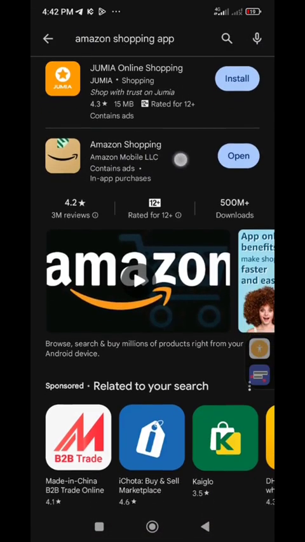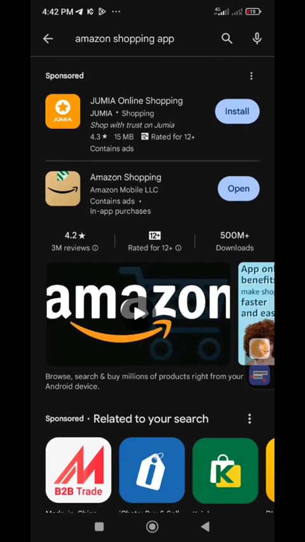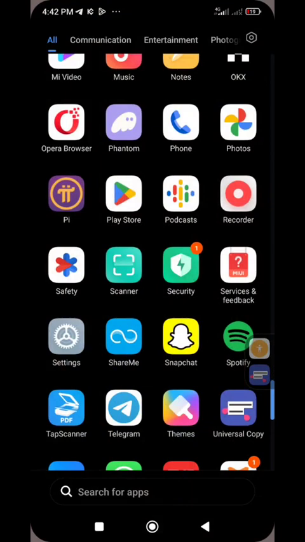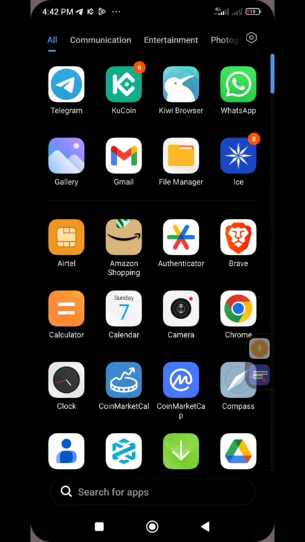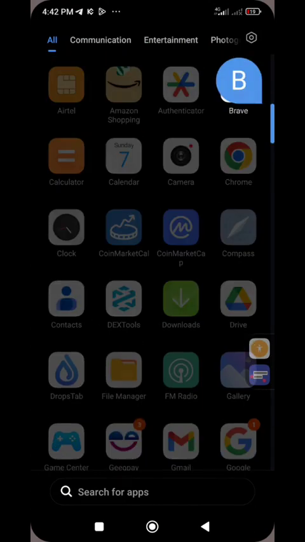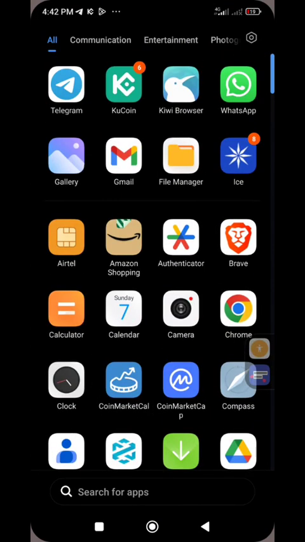That's it here. At this point I'm going to be using another phone. I tried to record this, and I noticed that the Amazon Shopping app does not allow screen recording while creating accounts because of data privacy. So I'm just going to use that phone and video it.